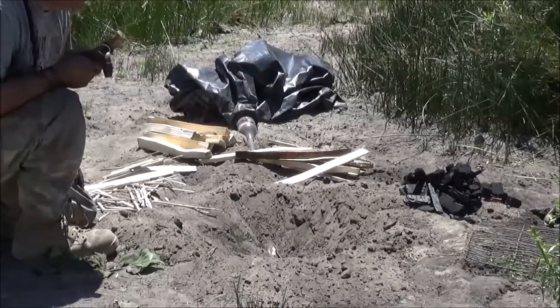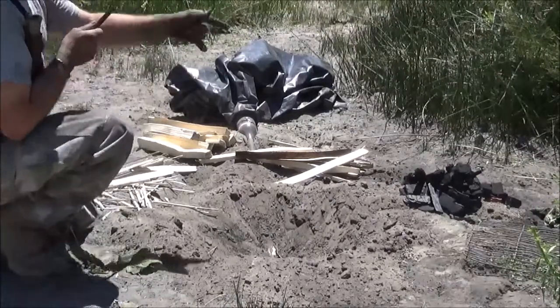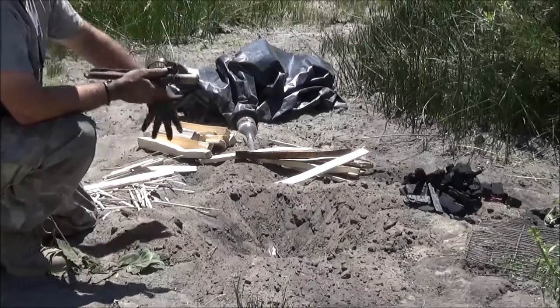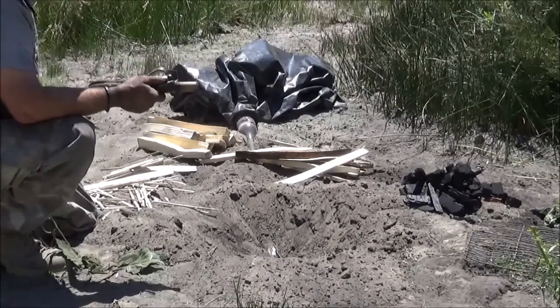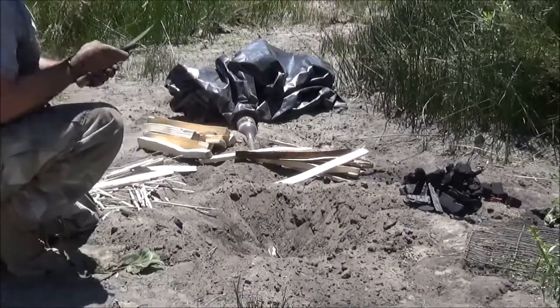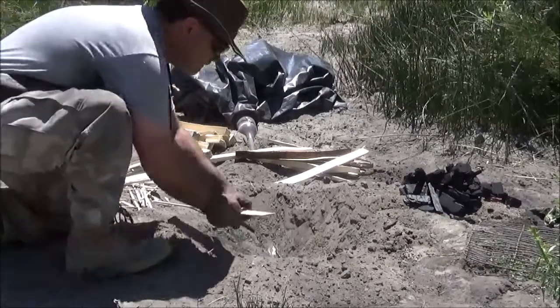Got the wood cut up enough. I went around to some of the other campsites that are around here and found some charcoal, burnt wood. Gathered a bunch of that. That should help with the forge. I also found a little rack here to cook something on, whatever. So let's get it going.